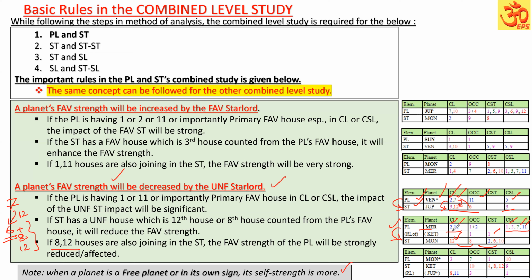That is, the planet itself is having Lagna, and because it is also the Lagna sublord, it is going to experience obstacles strongly. So the favorable strength of the planet is going to be reduced by the star lord. The two within the 12 and 8 grouping, it is going to be more significant. I hope you have understood.